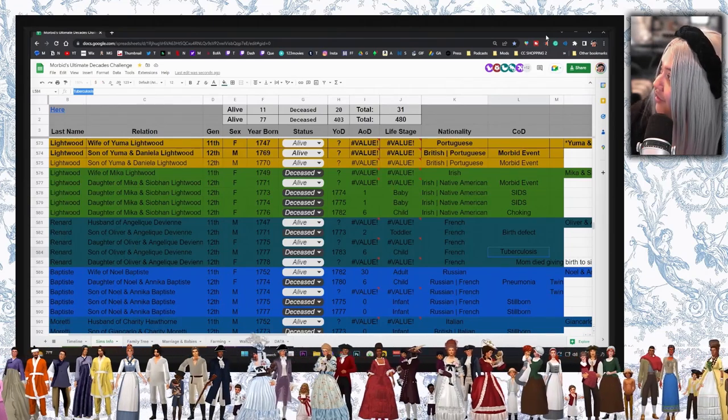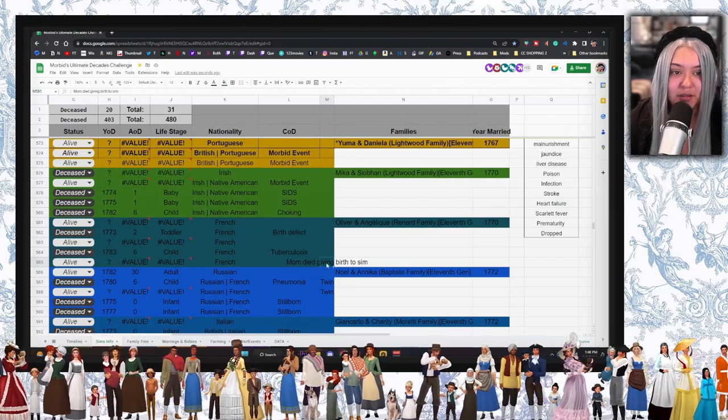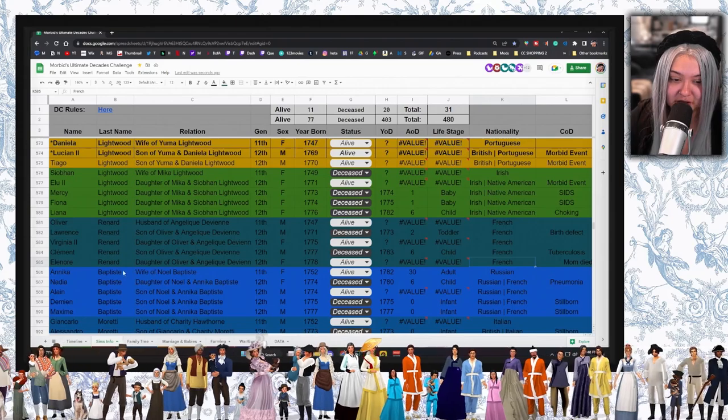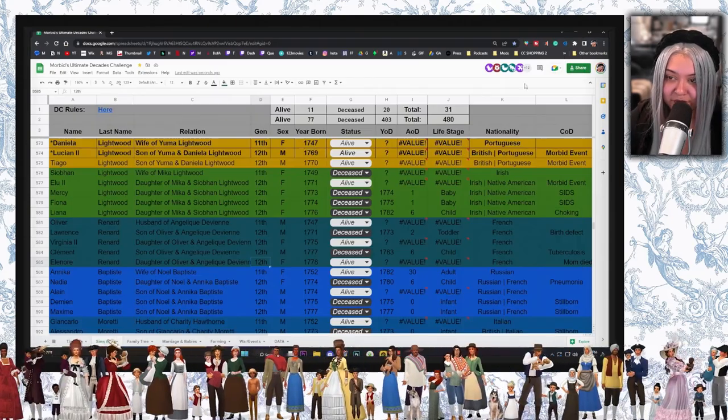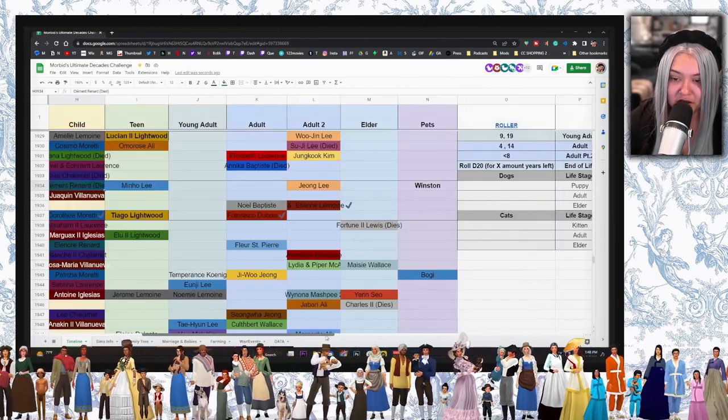1783. Yay! Between two brothels in the 1700s? Wait, what? I kind of want to watch. Eleanor, mom died giving birth to this Sim. Aw. To Eleanor? How sad. To have that title on you. Okay. Death certificate signed.